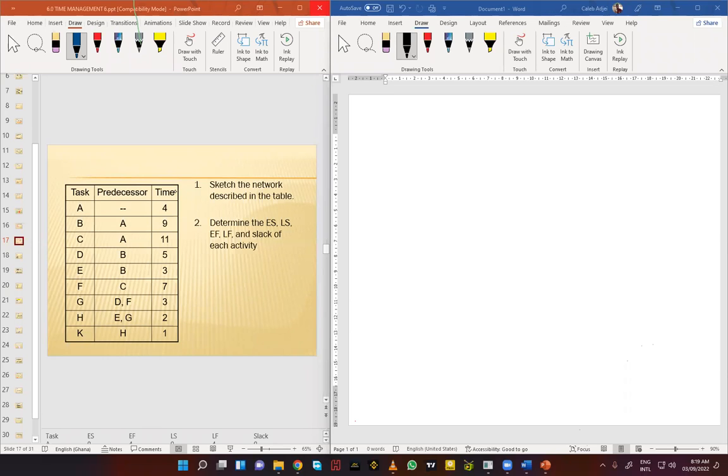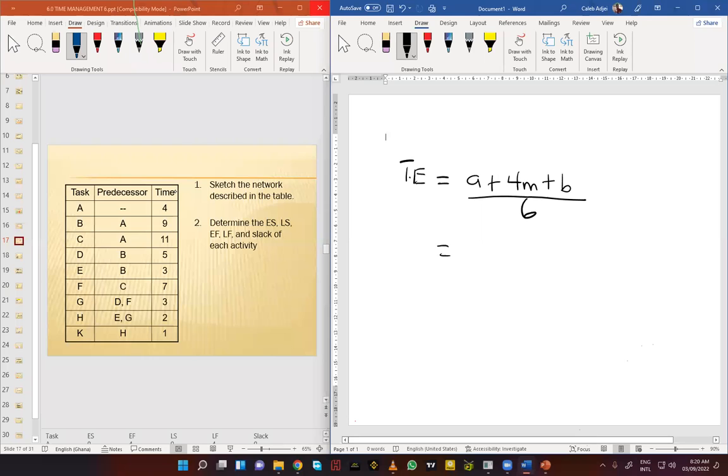Is that okay? And for this very example, as I said in class the last time, we are lucky that we have been given the time. So we are not supposed to calculate the time. And if you remember in class, when we were calculating the time estimation, we used to calculate it as time estimation is equal to A, which is the optimistic time, plus 4M, where M is the most likely time, plus the pessimistic time, which is B. In certain books, the optimistic is denoted with O, and the pessimistic is denoted with P. So you can either write A plus 4M plus B over 6, or O plus 4M plus P all over 6. It depends on which book you are using.